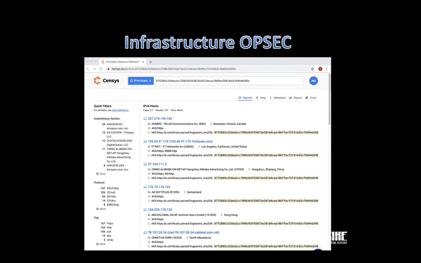I'd like to jump over to a discussion of infrastructure OPSEC. In the opening lecture for this course, I mentioned that threat intelligence is part of the red team problem set as it relates to positive command and control. The risk to your operation is this.